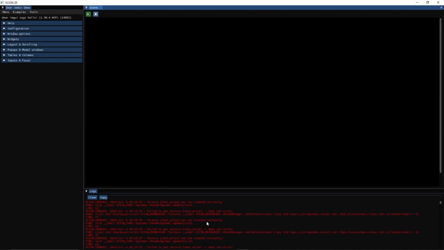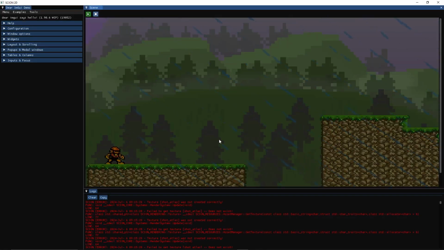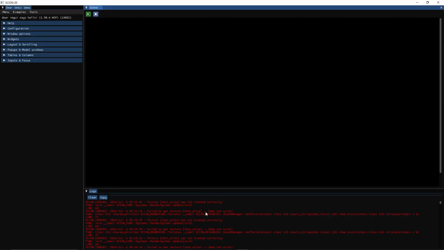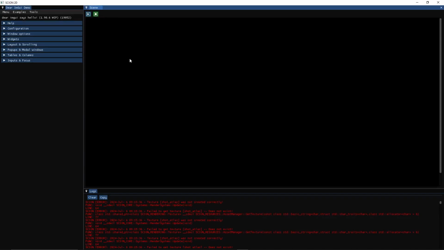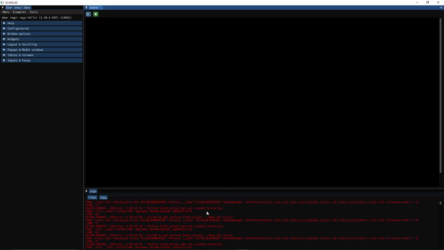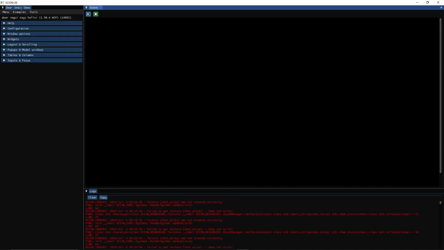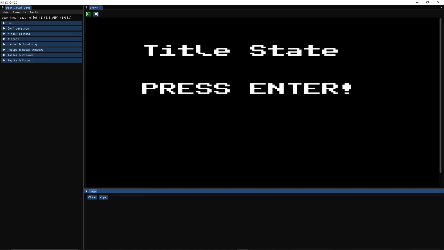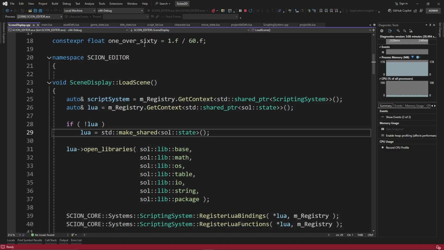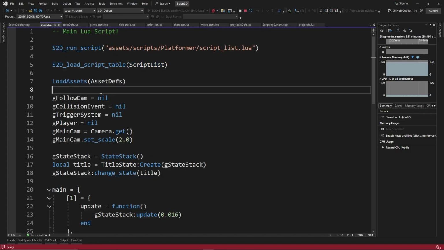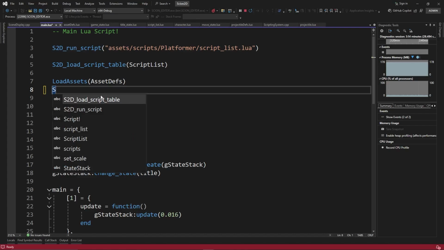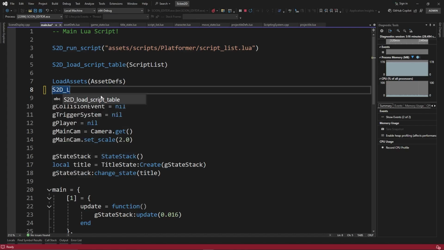Cool. So we ended up with some errors here. So shot atlas was not created because we didn't add it in yet. And that's fine. So I've got to figure out why it's not resetting the way that I want it to. It's not resetting my Lua state, which it should. So let's add in a log in our main just to make sure. So let's go here into main.lua and then just say s2d log reloaded.